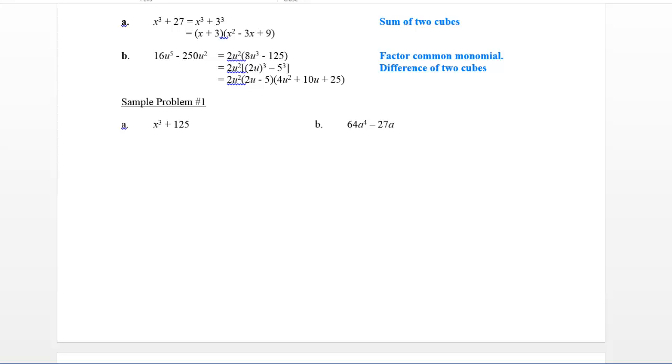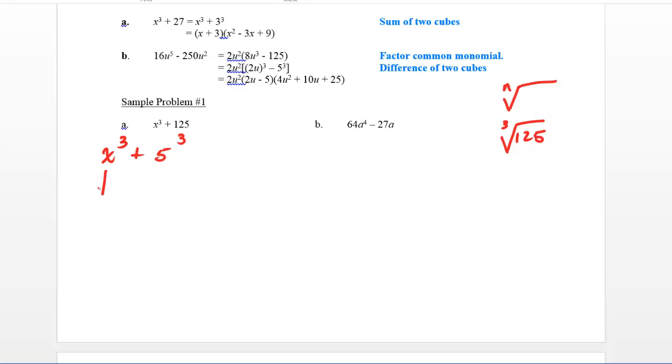Alright, so 125 is 5 to the third power, and if you weren't sure of that, you could always use the function on your calculator. On your calculator you have a second function with an n in the root, and you could put 3 there and take the third root of 125, and that would give you a positive 5. So if you're not comfortable with these yet, you can always use your calculator for the time being. So this is basically the same thing as x to the third plus 5 to the third.